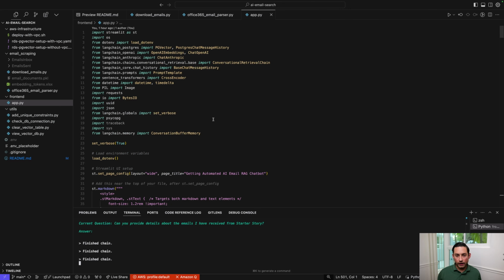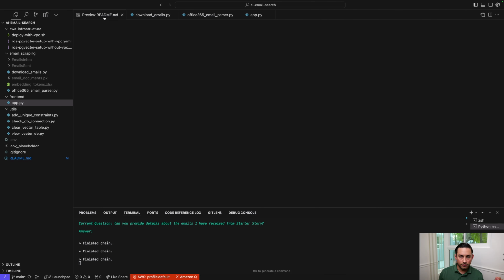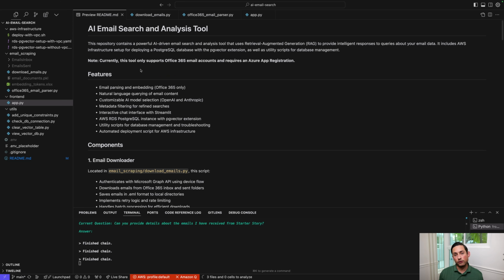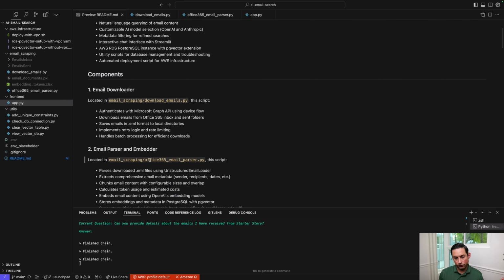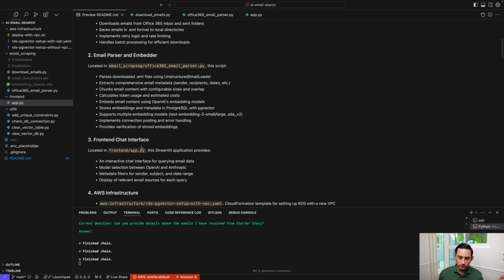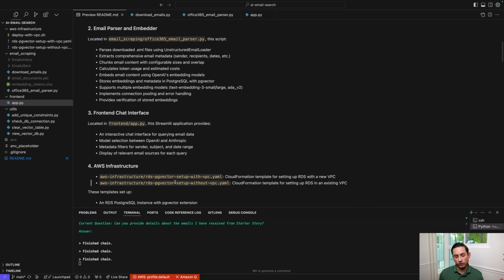Under the hood, I wanted to show briefly how this all works and the resources that are available. I'd already gone over n8n and the templates there, and I will be sharing those out. But I also have a code-driven approach that talks about the different components, where we download the emails, parse the emails out, create a front-end application, and build all the infrastructure, such as the database within AWS.